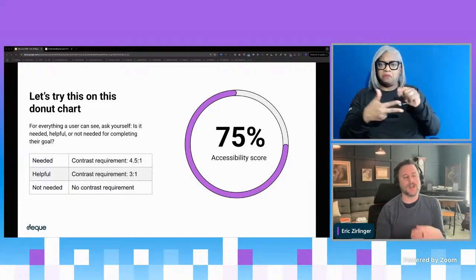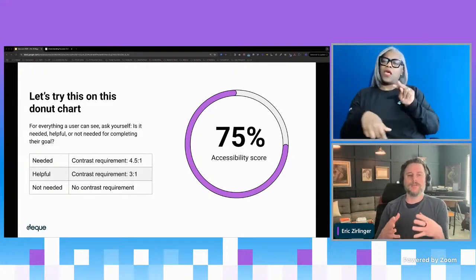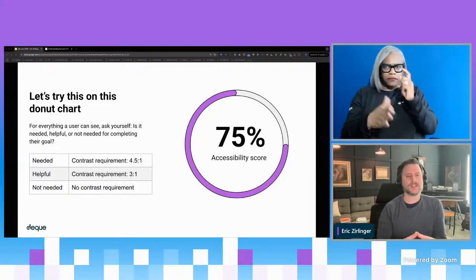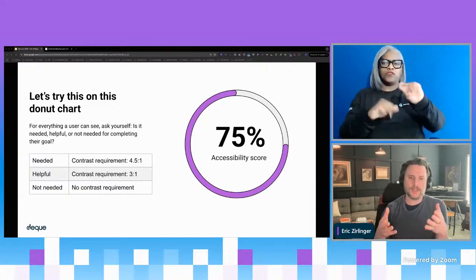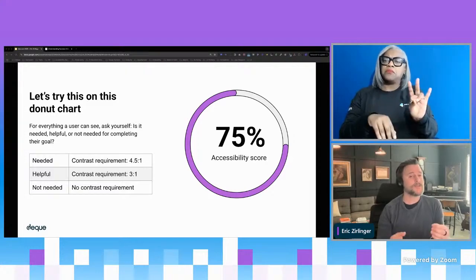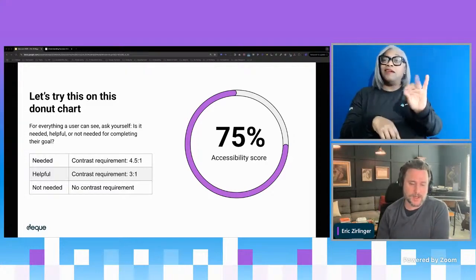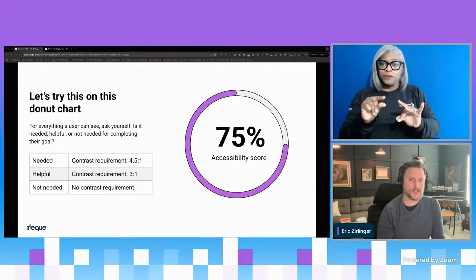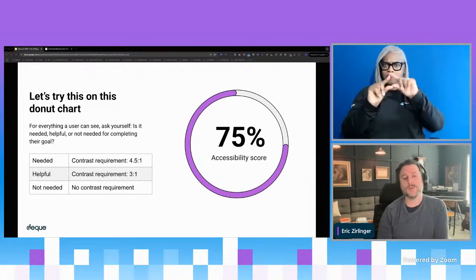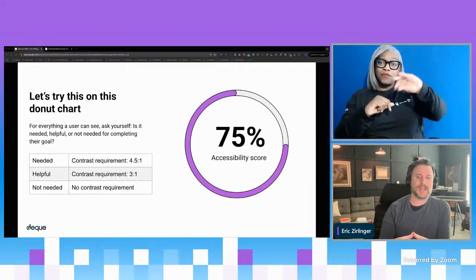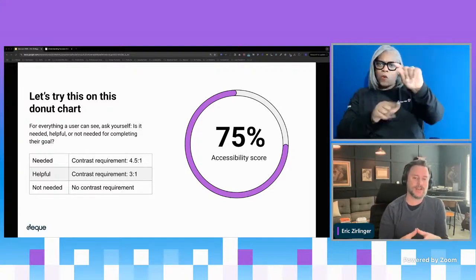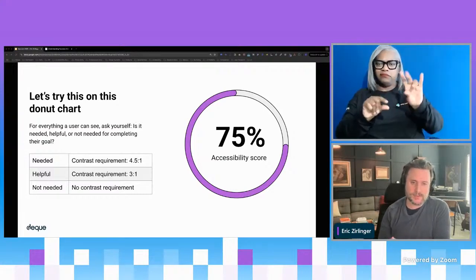At a glance, that progress indicator visually gives me an indication that it's not an entire 100% out of 100%, but roughly 75%. But if I removed that progress indicator, would I still be able to accomplish my goal? Yes, I would still know because of that large number and that accessibility score text that this represents 75% out of 100 for accessibility score.